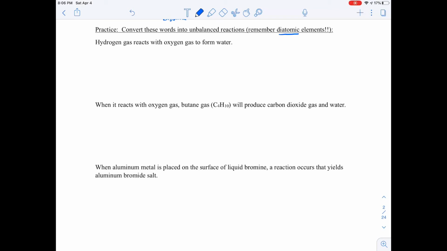So hydrogen gas, that's how we phrase it, hydrogen gas. We would write H2 as a gas, reacts with oxygen gas, O2, because we use the word oxygen. The G is for gas. Then the words to form, there's our arrow, and then we have water. I didn't say whether it was a liquid or a gas phase, so I'm going to add it as a gas. It would be something like that, and then you would know.